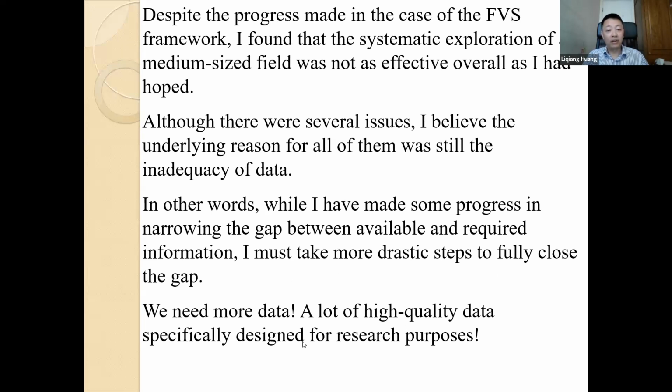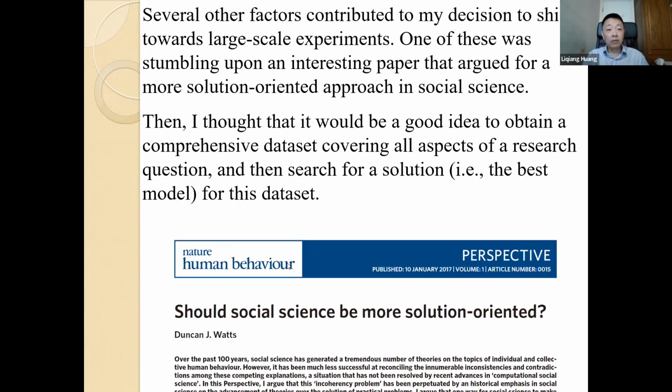So in a word, we need more data, a lot of high quality data, specifically designed for research purposes. That's how I got to large-scale experiments.